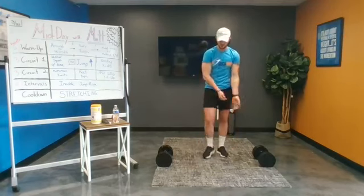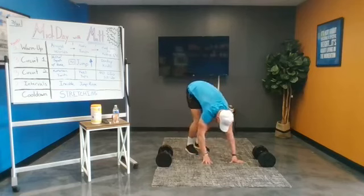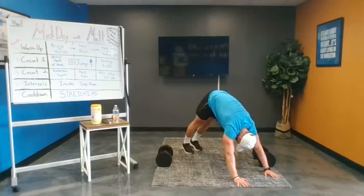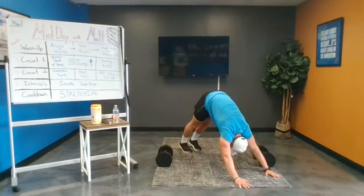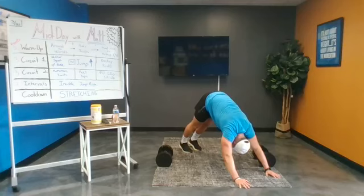Good. Next stretch is a calf stretch. What I want you to do is we're getting down just like this, locking our hands out, and I want you to go with both calves. We're trying to touch both calves to the floor. Hinge those hips back and really sink in just like this. I want you to hold this pose. Really control that breathing.